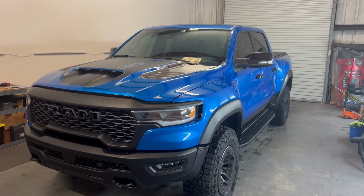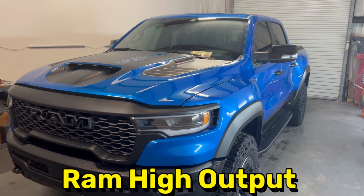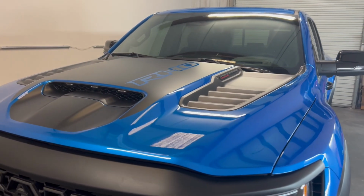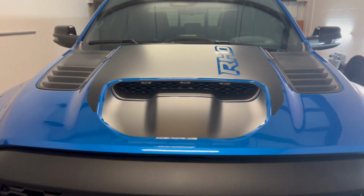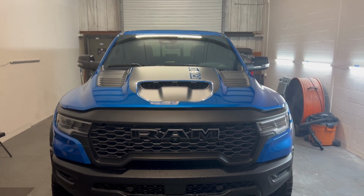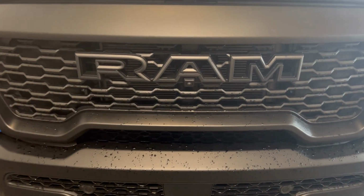In this video, we got the Dodge Ram RHO Hurricane Edition. Now, this is the newest of its kind, 2025 model, and you see it has a nice blue finish currently, right? What we do here at New Touch Auto, we make your vehicle stand out from the rest. The new color will be a matte black finish, similar to this right here. Not even similar, the same.